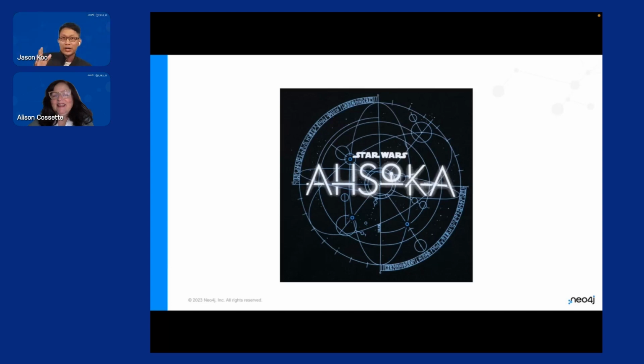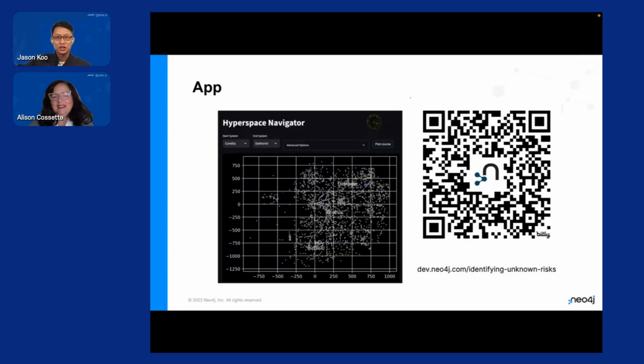Okay, so while I was watching Ahsoka, I was thinking back to our hyperspace navigation app that we built and showcased at PyCon US. And in our app, right, we've got lots of planet data. All the planets in the Star Wars galaxy are put into this graph, and they're all interconnected by their hyperspace lanes. So we built this plotting application. And so we've got all this great data in this database.